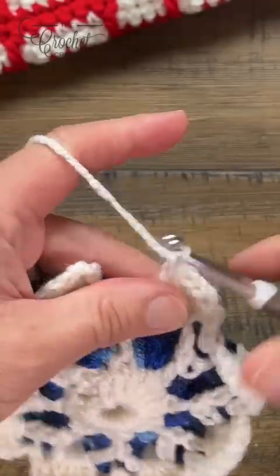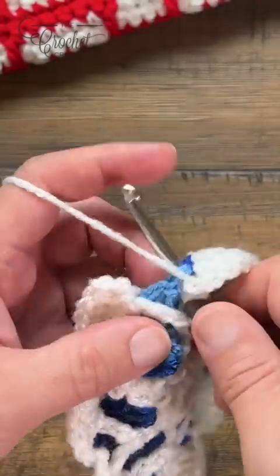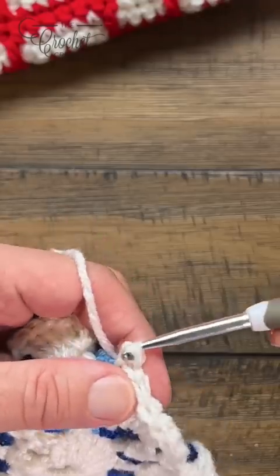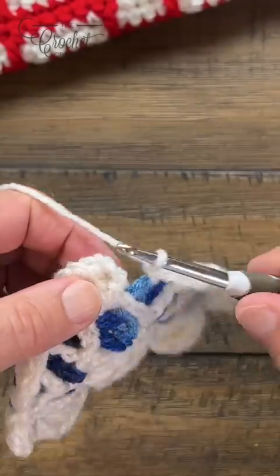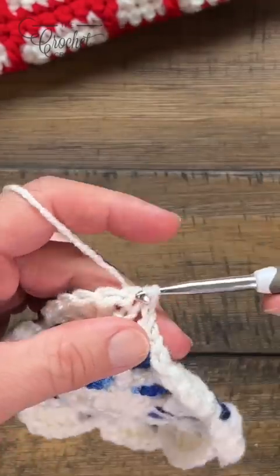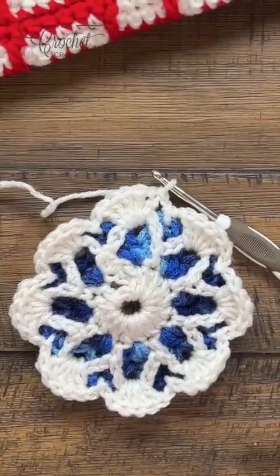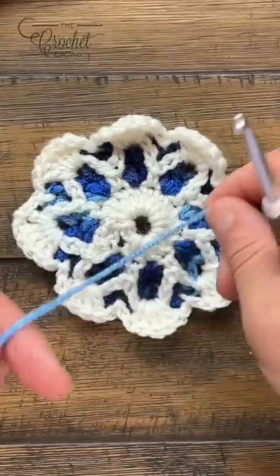So coming back around, I'm just doing the last one, chain 1, slip stitch where I'm supposed to, and then chain 1 to attach to the top of the first chain 3. This is the end of this color. So I want to fasten that off, and we're going to start the final 2 rounds for this. So let's move to number 6.